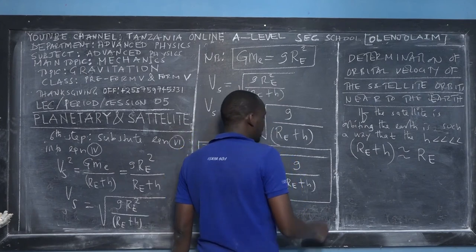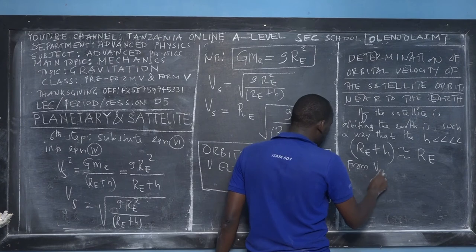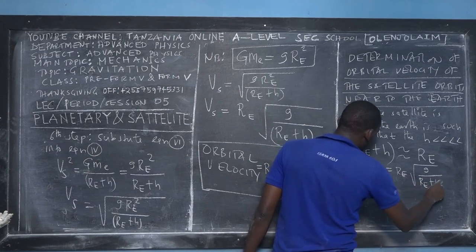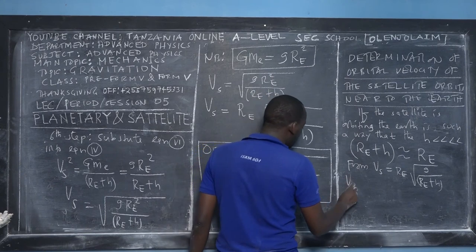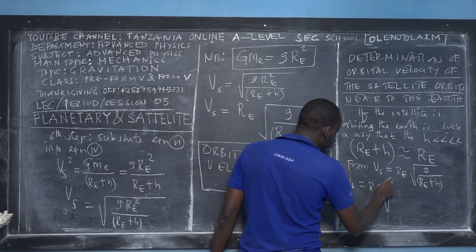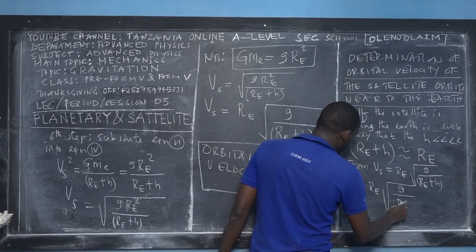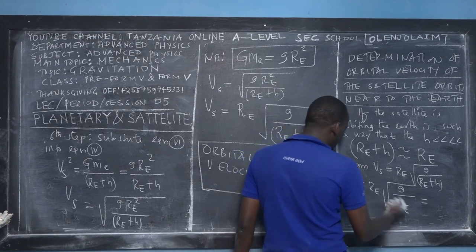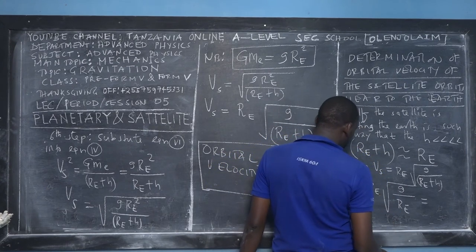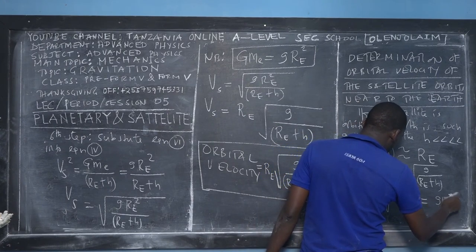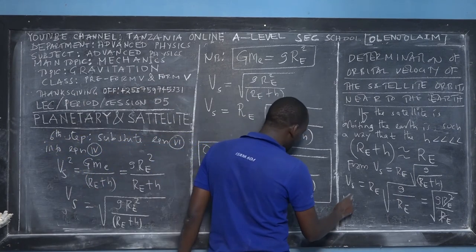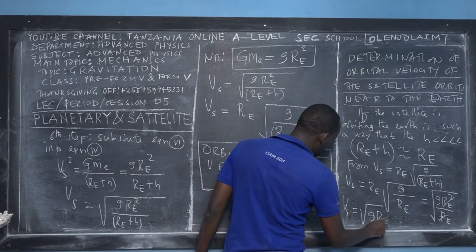Right? So from this case, from the formula of orbital velocity, which is equal to the radius of the Earth times the square root of the gravitational constant over the radius of the Earth plus height, but this height is negligible. Then orbital velocity is equal to the radius of the Earth, which is constant, and this is the gravitational constant, and this one is the radius of the Earth. So if you simplify, you apply the radius of the Earth inside the square root, then you'll find that this is g R_E squared divided by R_E. So R_E and R_E will cancel. So in the main result, orbital velocity is equal to the square root of the gravitational constant times the radius of the Earth.